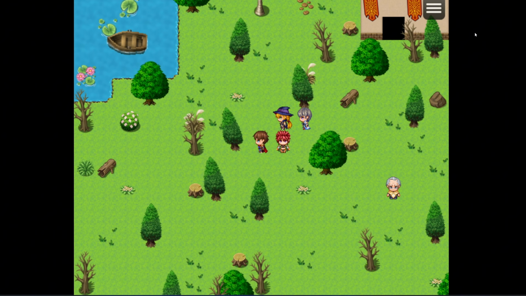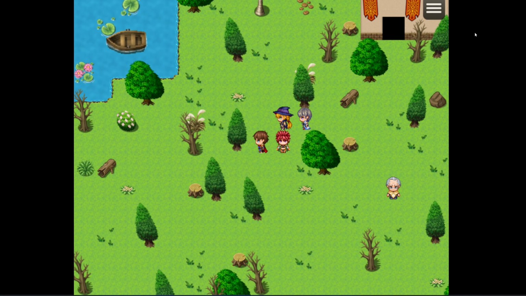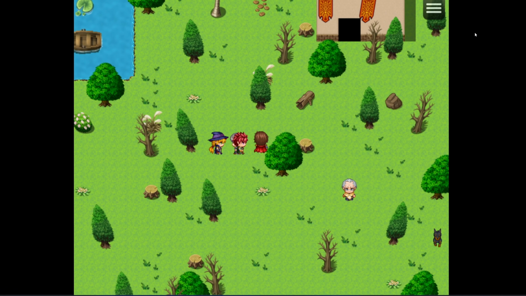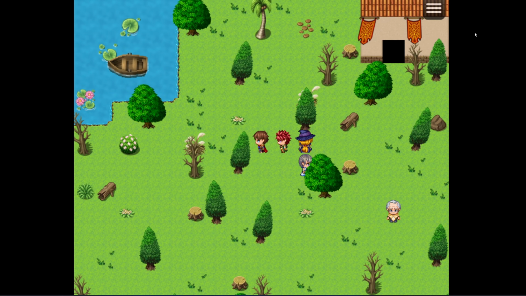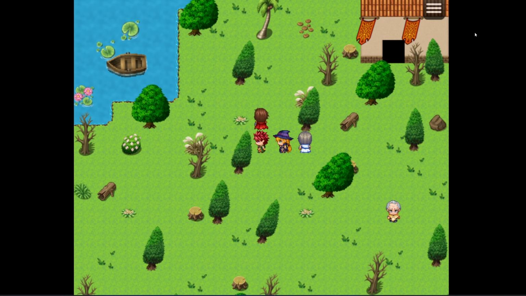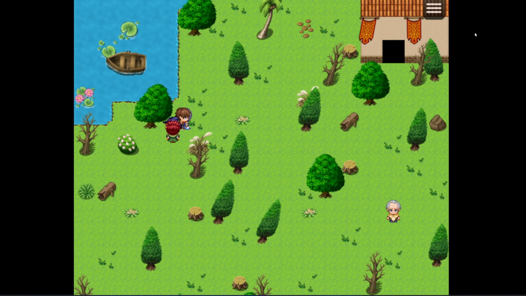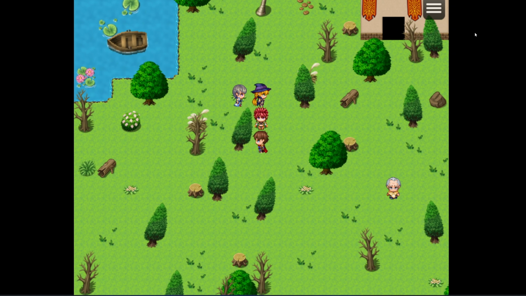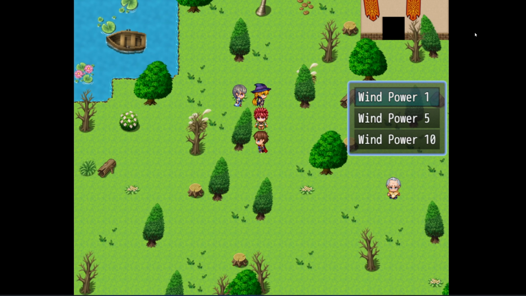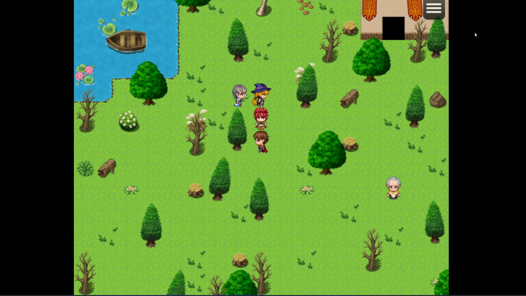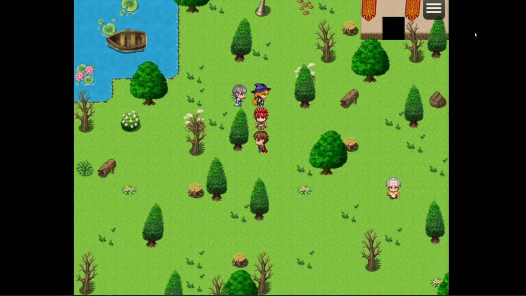This couples very well with weather systems. You can make this like during the rain, like a heavy storm. And of course, everything will be animated to move more. And when the storm is over, you can then change the wind power back to 1, and everything will slowly move back to 1.